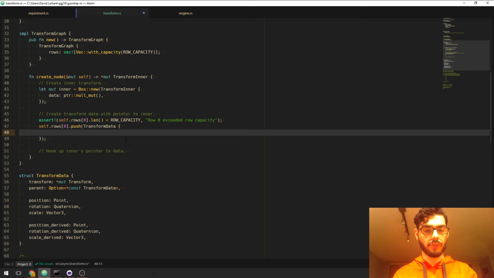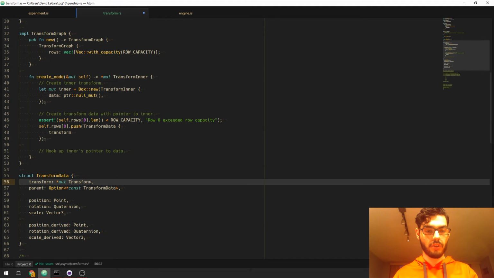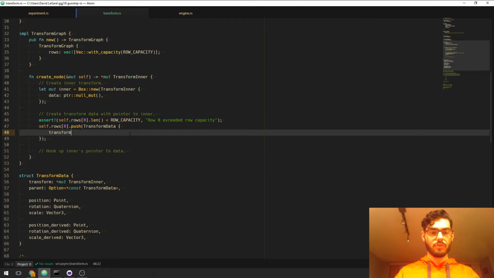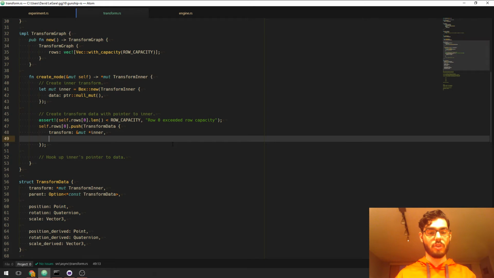So we're going to do transform. Oh, this is going to be star mute transform inner. Transform is inner. It's actually going to be a ref mute inner because we have to convert this box into a ref mute, and then that ref mute will implicitly cast to a star mute. Parent is none.